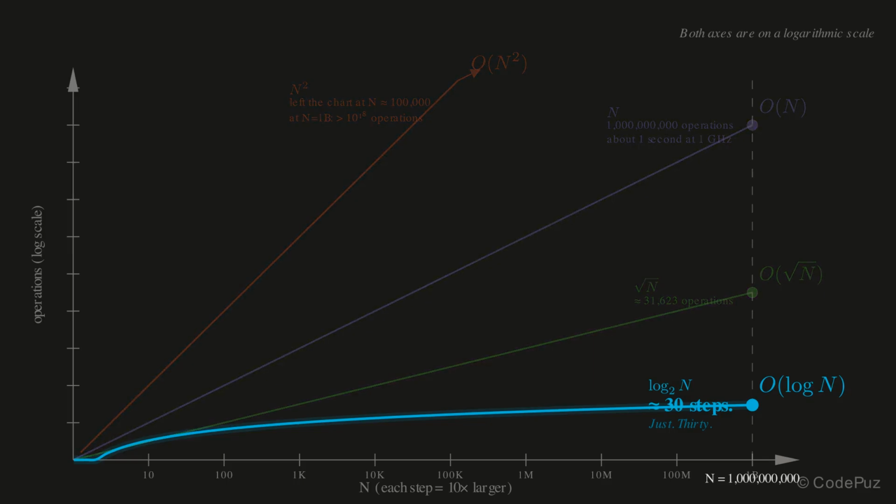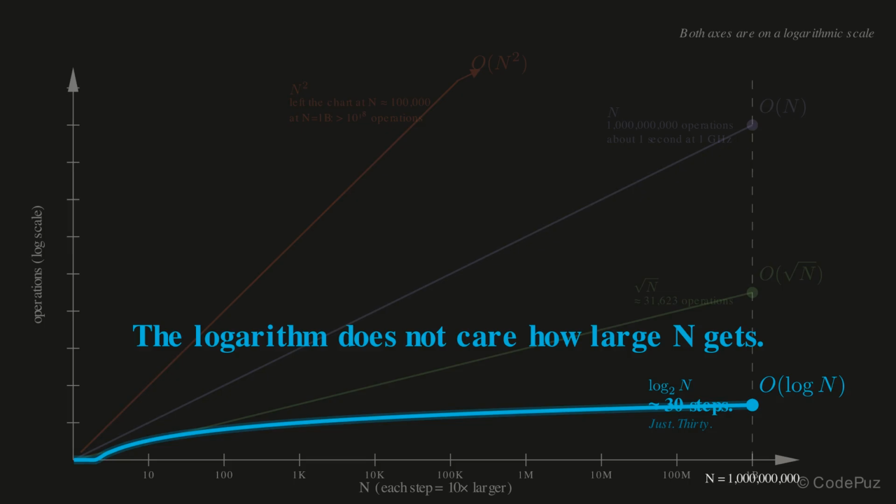This is why logarithms appear everywhere in computer science. Not because mathematicians placed them there deliberately, but because every time an algorithm can cut the problem in half at each step, a logarithm appears naturally in the step count. Binary search. Balanced trees. Merge sort. All of them are just different ways of asking the same question, which half? And that question, repeated, is a logarithm. The curve that barely moves.